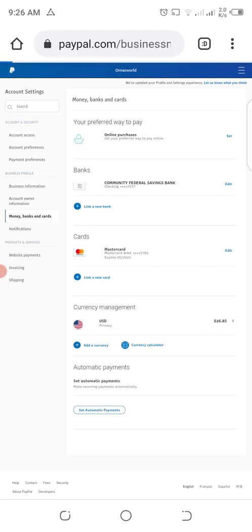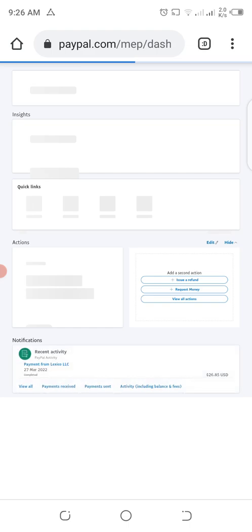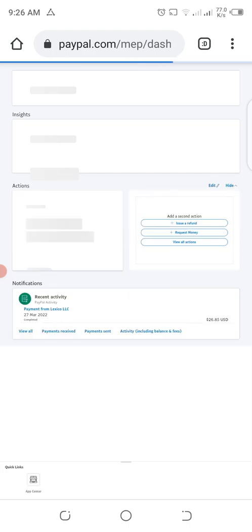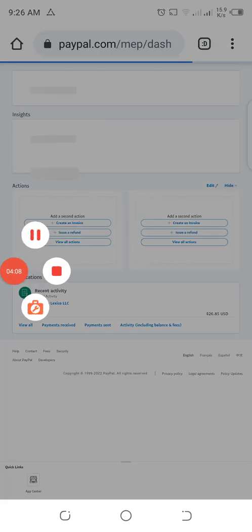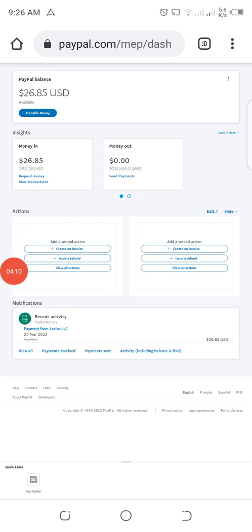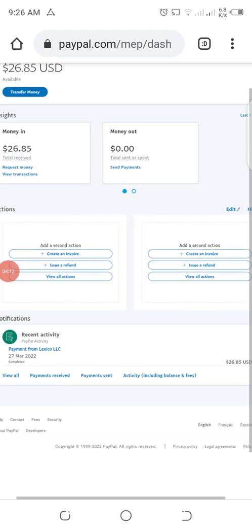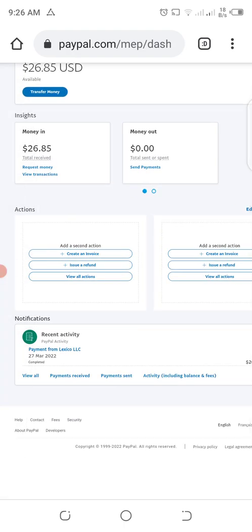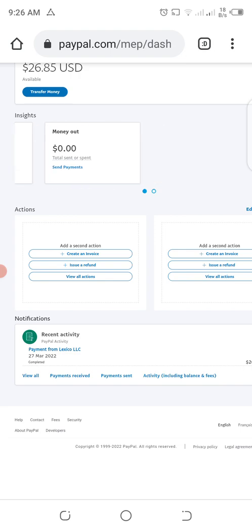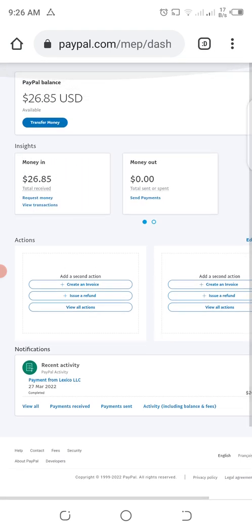So I'm going to go now and transfer this fund into my Pioneer card or Pioneer account number. To do that, all you just need to do is to... So now you can see money in $26.85. Money out. So I'm just going to click on transfer money.